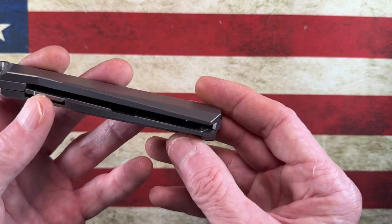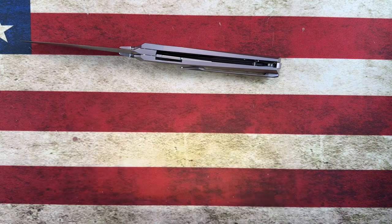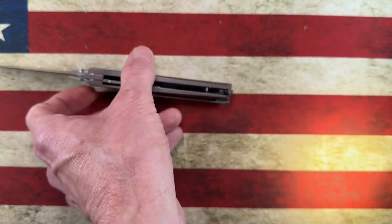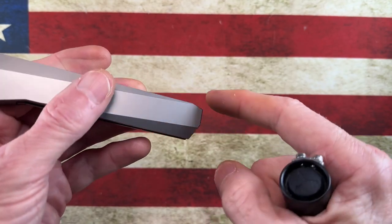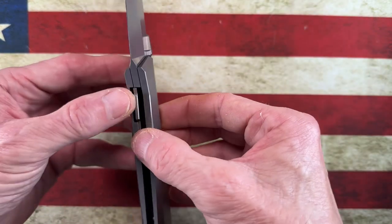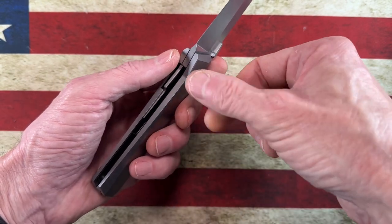I've played with it a couple of times at different blade shows and found it very unique — they had one apart at one of the shows. Basically what you do is take a plastic crowbar or pry bar and put pressure right here on the back of the backspacer. When you pop this little corner, the whole backspacer pops out and you can pull and remove it. Once the backspacer is off, both sides will rotate independently.